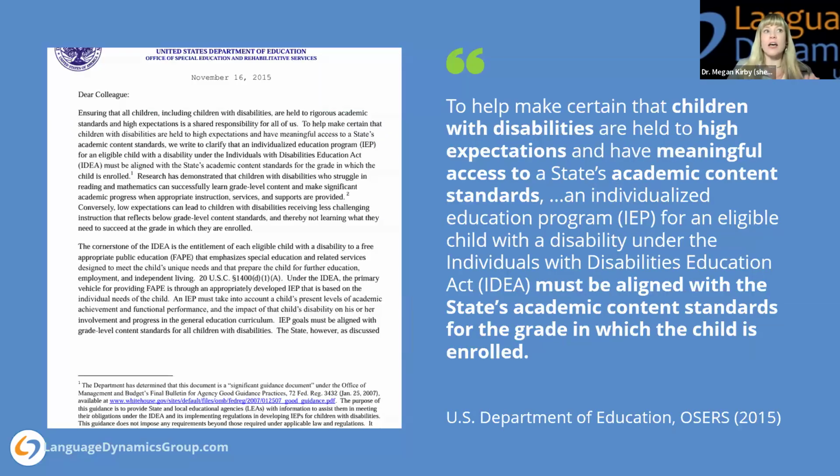So over the years, there have been 2 really important court cases. There's been more, but at the US Supreme Court, and they've reinforced the fact that students must have access to the general curriculum. They must have standards-based IEPs or individualized student or education programs. So high expectations, right? You can't have a low bar. That's not going to be a good idea. And if there is too low of a bar, then the student isn't really accessing the general curriculum, right? You're setting the bar too low.